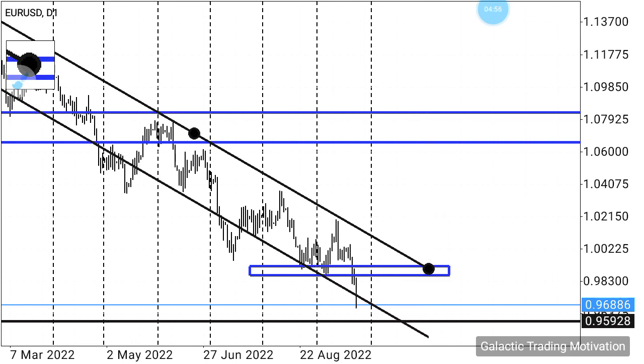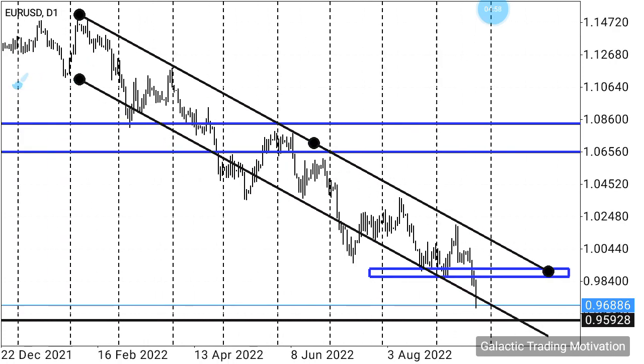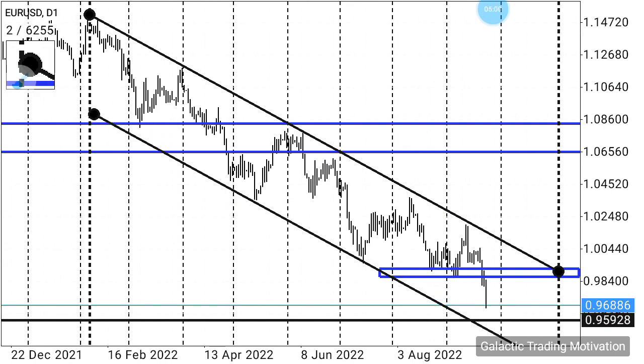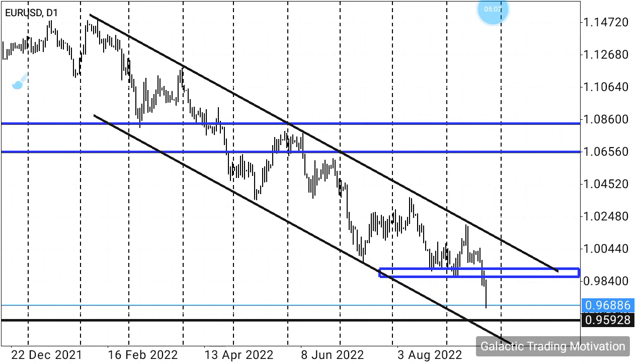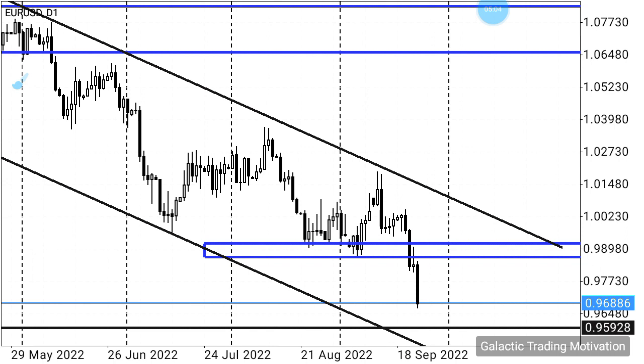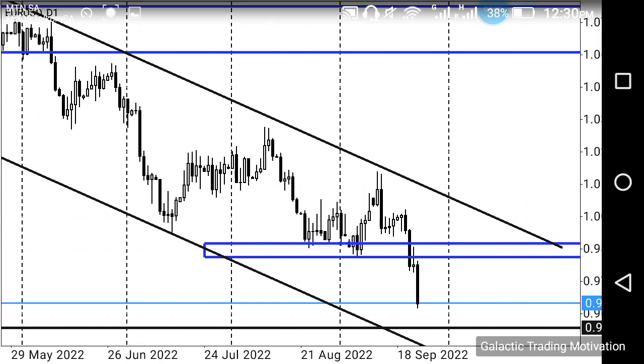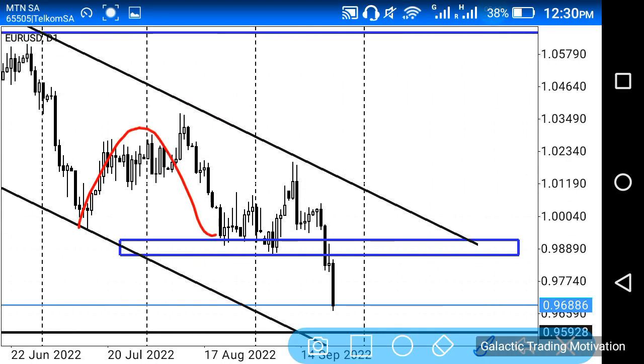There goes my daily channel, more or less. There we go. Right, there we go. So what else do we see in regards to the daily chart of Euro USD? On the weekly chart, we spoke about this M structure, which has a neckline at that point, right?